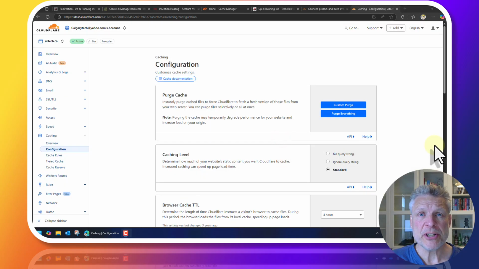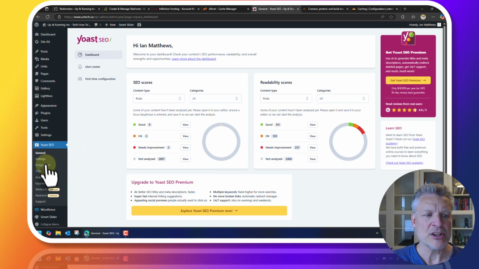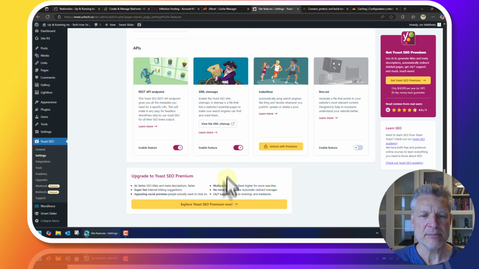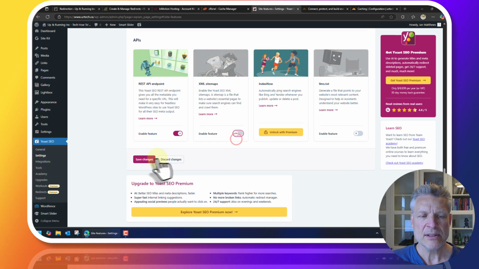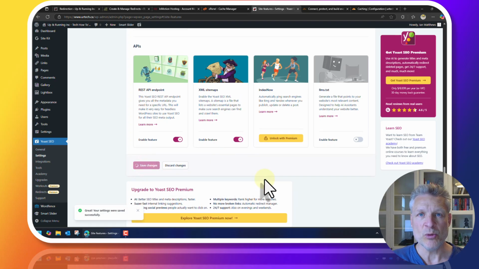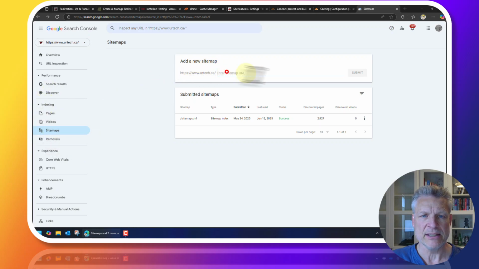The Googlebot crawler is pretty good at figuring out what's what, but just on principle to let it know what's going on, you also might want to recreate your sitemap and resubmit it to Google, just to warn them that something's changed. So let's go back to the site. WordPress panel. My sitemaps are managed by Yoast, so I'll go to settings. If I scroll down, I will see XML sitemaps. There it is. And if I toggle them off and save changes, and then toggle it back on and save changes, it will recreate it. And I'll go back to the Google Search Console, go down to Sitemaps under Indexing, and resubmit the new map.